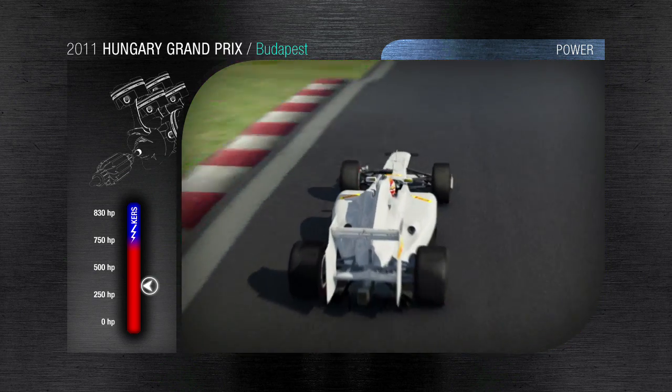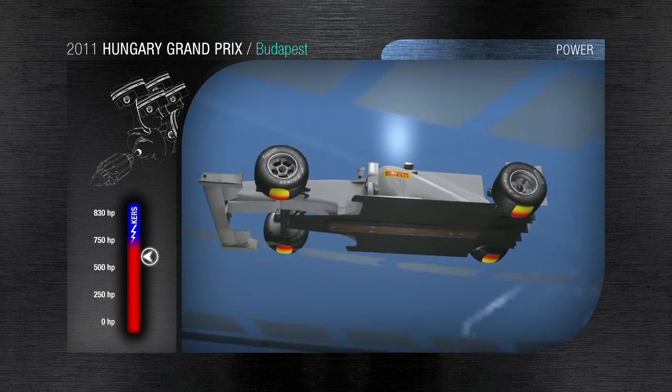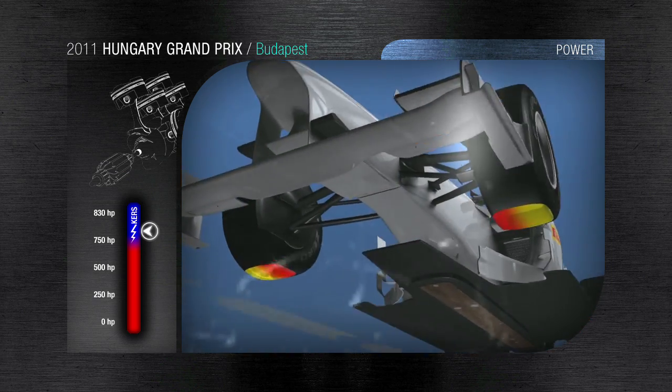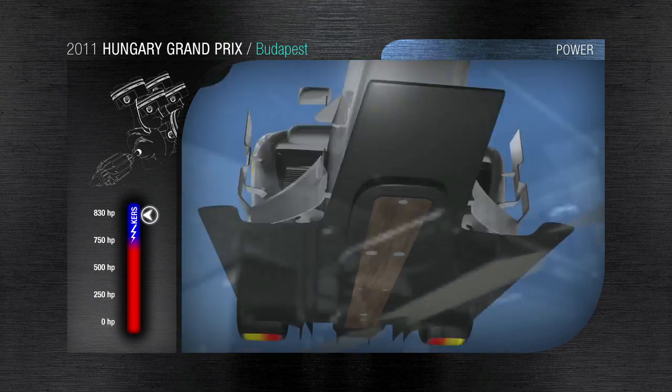The final part of the circuit is extremely demanding. There's a sharp turn to the left where the low speed and limited downforce means that the tyres have to generate all the mechanical grip. It's down to the tyre compound to work as hard as possible to first pull the car through the corner and then guarantee good traction out of it, allowing the driver to use all the power from the engine.